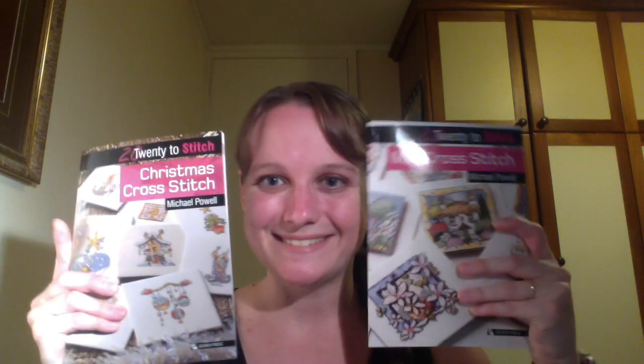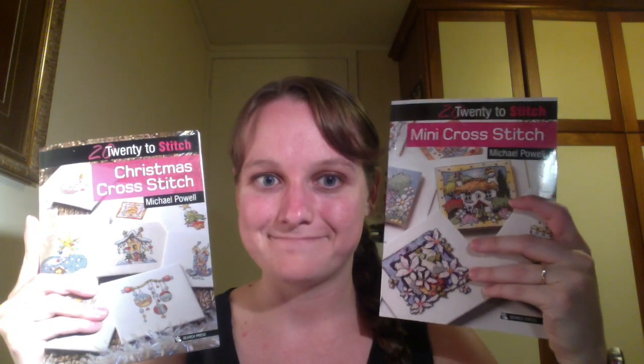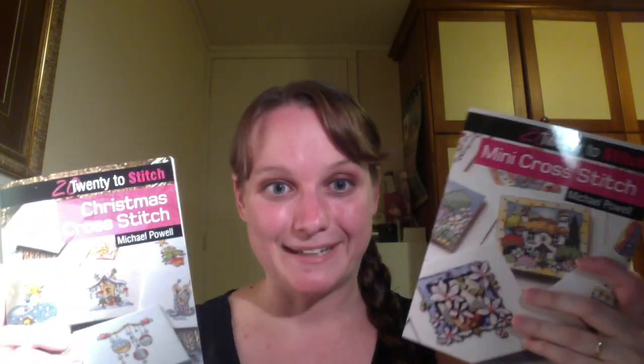Other stitchy mail, and I completely blame Michelle for this. It doesn't count against my Lenten promise because I bought it well before Lent. It only just arrived. I got the two Michael Powell books. Now, this surprises even me.